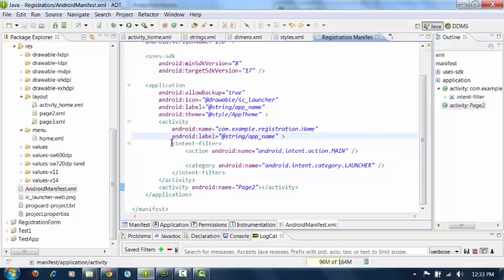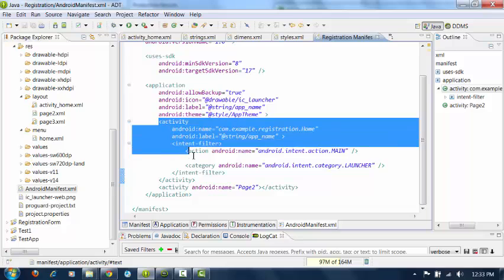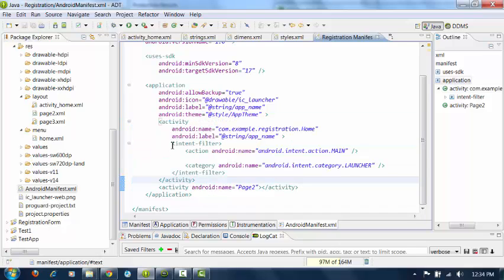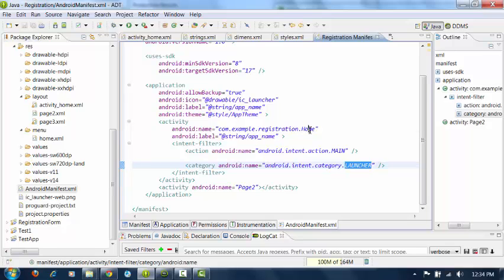Okay, you don't need intent filter. It is required only for the main activity, because Android has to understand which activity it has to launch first. For that purpose you are using the intent filter here. You can check it out. Here the category of this activity is launcher, means this particular activity, your home page, will launch first. Okay, you need not bother much about this as of now. We will discuss about this in detail in the upcoming sessions.